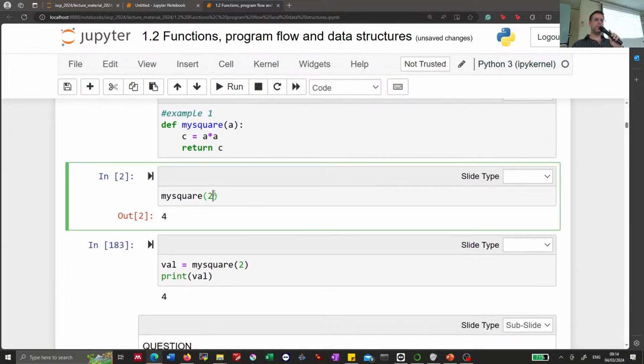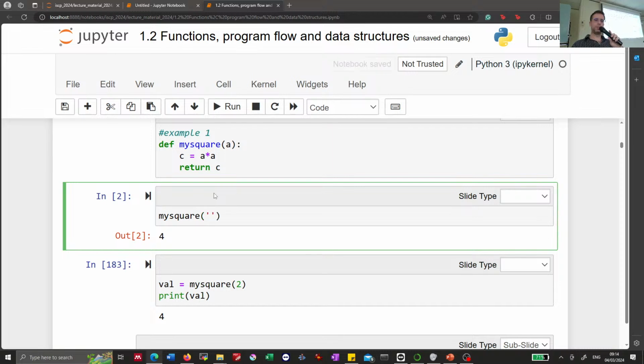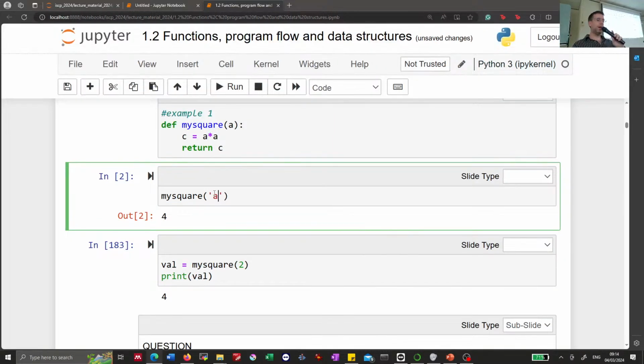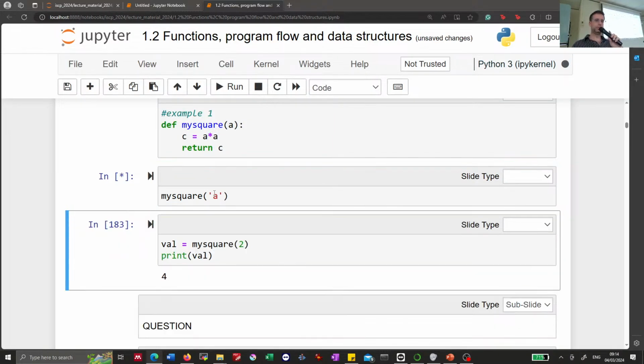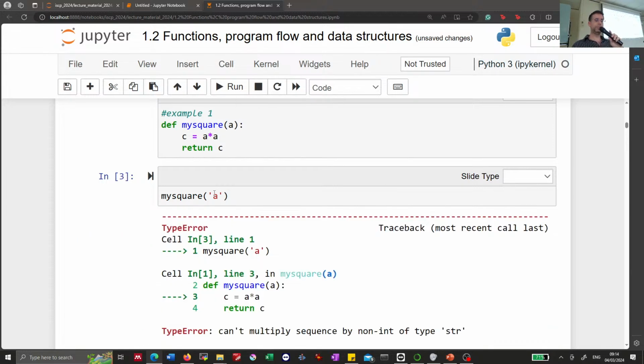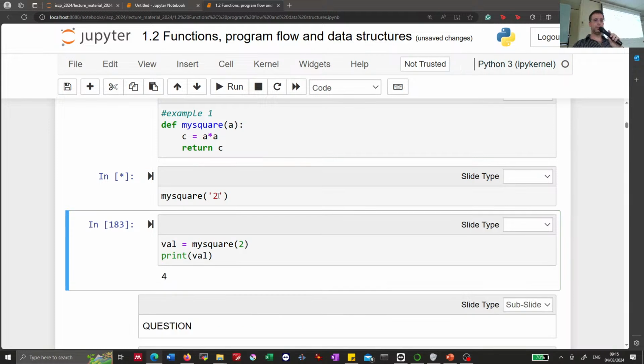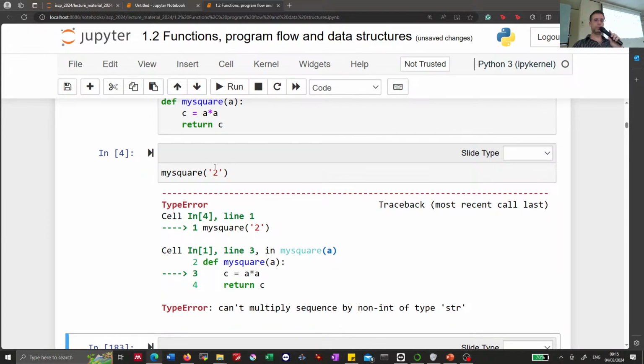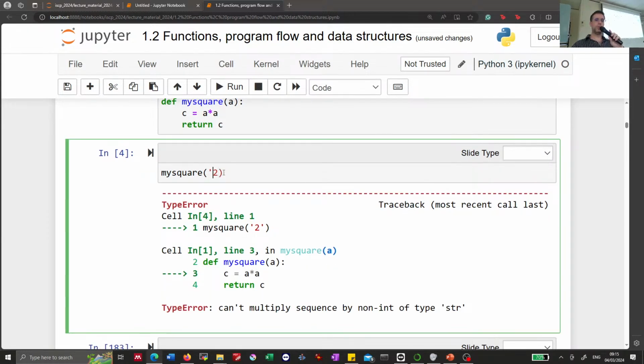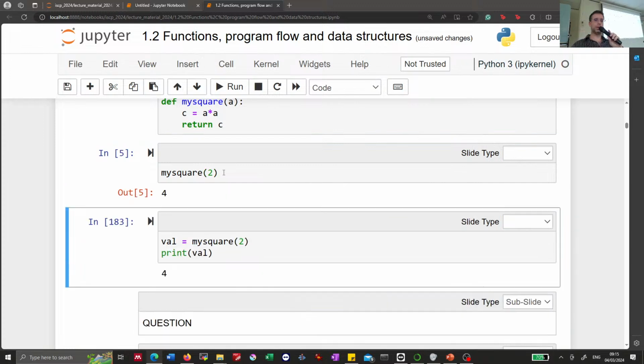Now, the funny thing with Python is, let's see if we return a square of a string. No, it does not work. So numbers work fine. Letters do not. Well, that's also a letter here because it's a string.